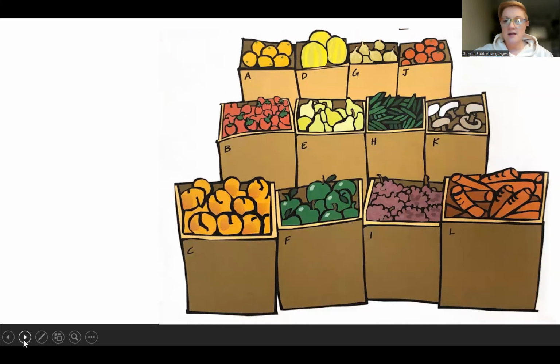It's your job for me now to write each of these items in the plural, because there's loads of them, aren't there? But choosing the right demonstrative pronoun for each of them. So, for example, right down in the bottom corner there for letter C, these are our peaches, aren't they? So we would say, estos melocotones, because they're right close to us. Whereas our tomatoes, are we up in that back corner? We would say, aquellos tomates. Can you choose the right demonstrative pronoun and get the right fruit or veg, making them plural all the way? Hit that pause button here as you try that written task.